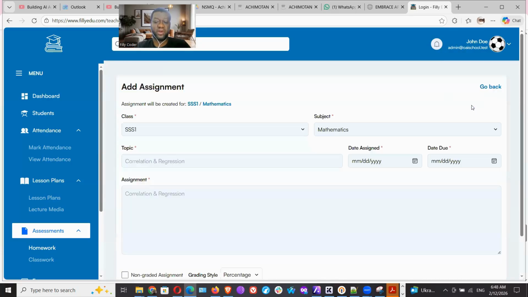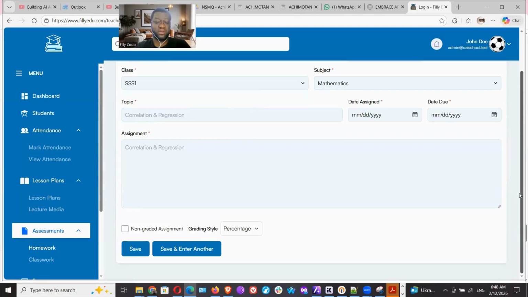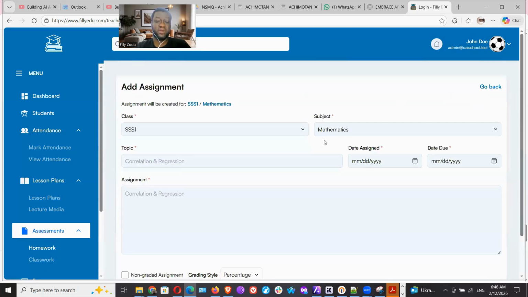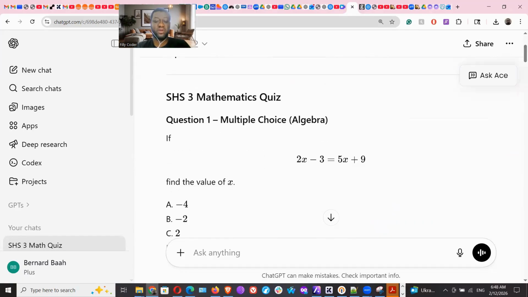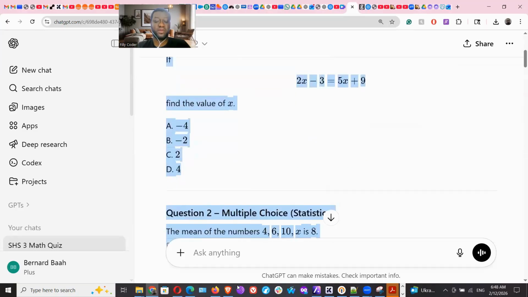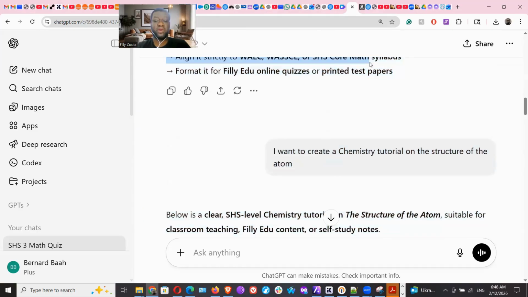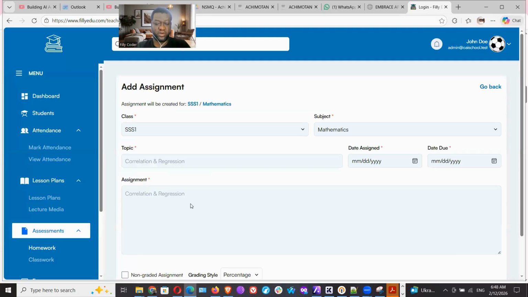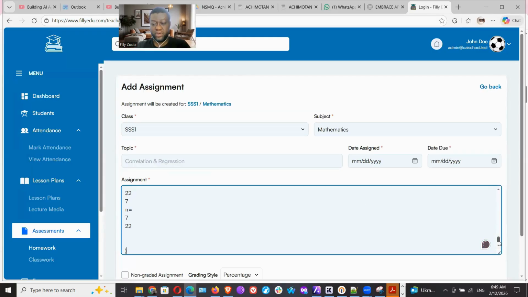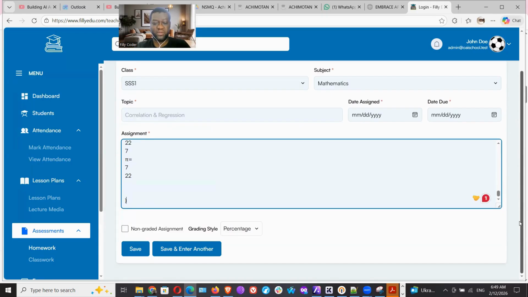And so as a teacher, you can add an assessment. Again, you can add it for a certain class and subject, and enter the details. So let me say mathematics, and I created some random questions here like that. So I'm just going to copy this here. So as a teacher, I can create this as the assessment. I might need to clean it up a little bit since I copied and pasted it and it didn't come formatted, but I can clean it up. I just don't want to spend time in this video doing that.